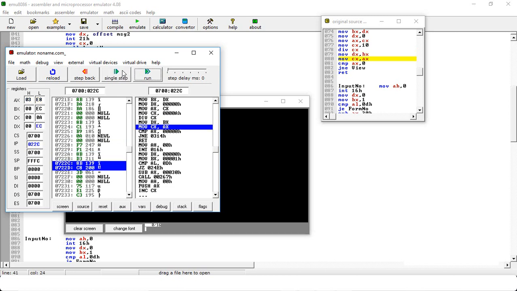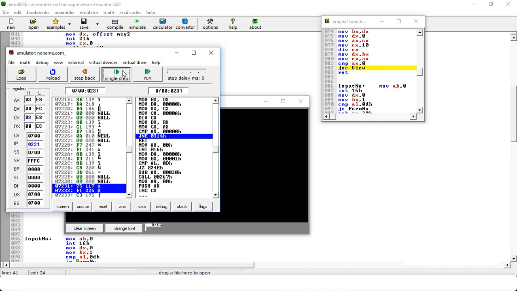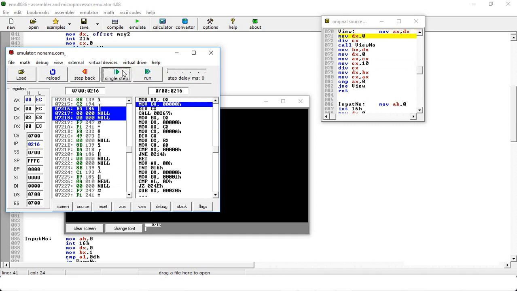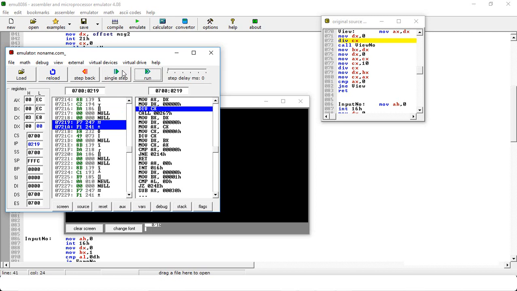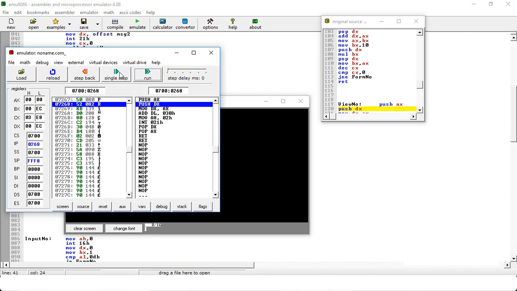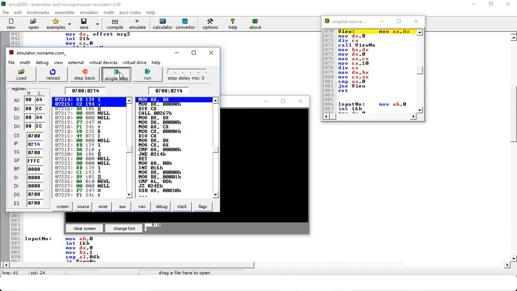and store the result of the division into cx and compare it. If it's equal to 0, then return. If it's not, jump back to view. So now we will divide the new value, which is the quotient of the first division, but now not by 10,000, by only 1,000. Also the result of this division will be 0, the quotient will be 0 and the remainder will be EC. So we'll now view the 0 and then come back and divide.